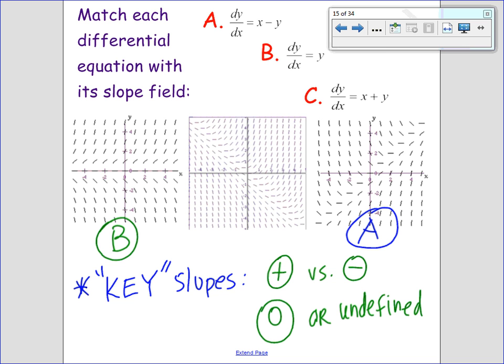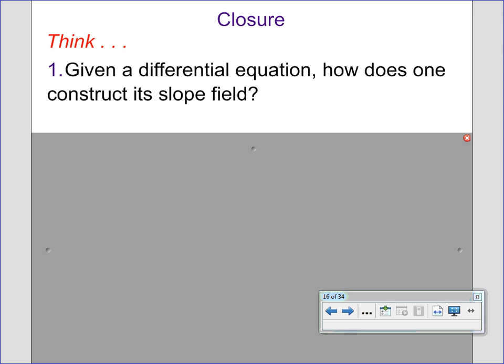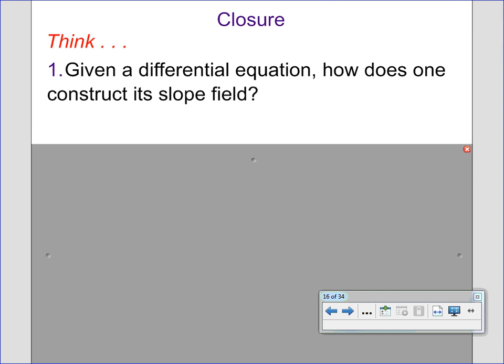Which means that, let's just check it though, opposite values of x and y would result in horizontal slopes. So -3, +3, those are opposite values. That would result in, oh, right here, C. So I'm getting C for the middle one. So B, C, A? B, C, A? Awesome. You guys are going to get a nice chunk, and I'm going to be able to check out your Unit 4 test.